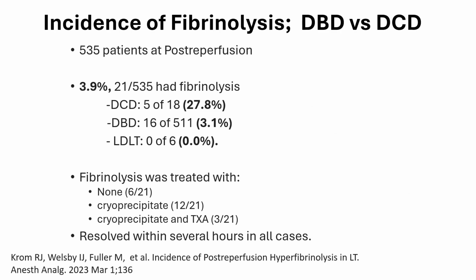This study from 2023 looked into the incidence of fibrinolysis and mainly compared donation after brain death versus donation after cardiac death patients. 535 patients were included in the study at post-reperfusion. Overall, 3.9% had fibrinolysis. The main occurrence of fibrinolysis was in donation after cardiac death with 27.8%. Donation after brain death was in 3.1%, and no patients had fibrinolysis who had a living donor liver transplantation.